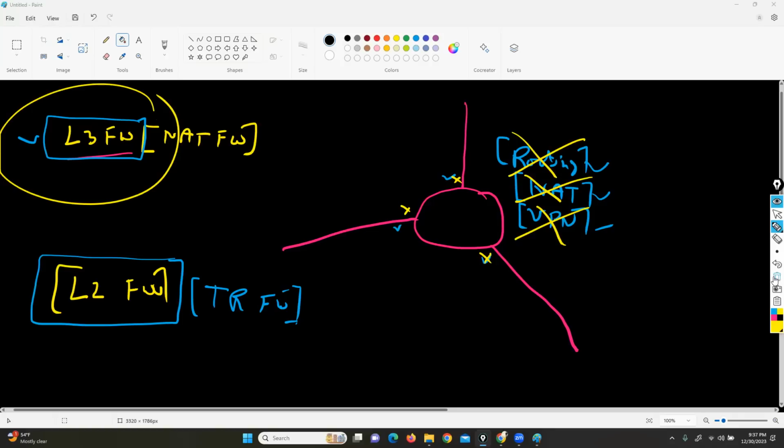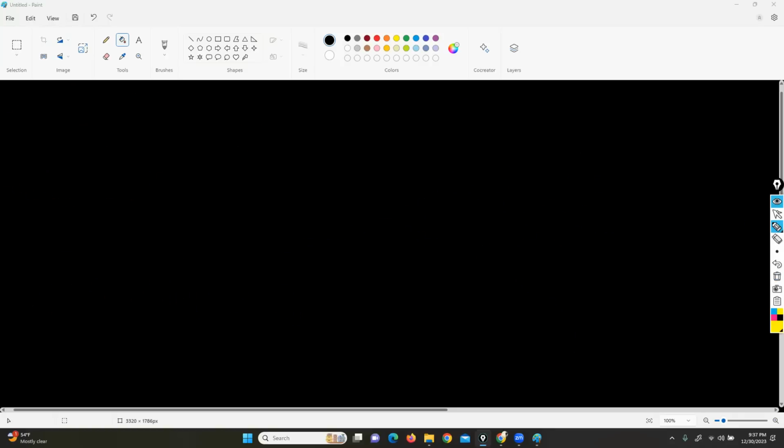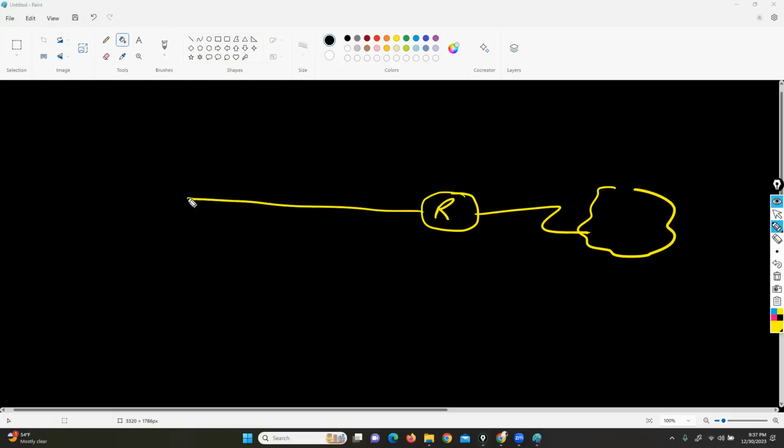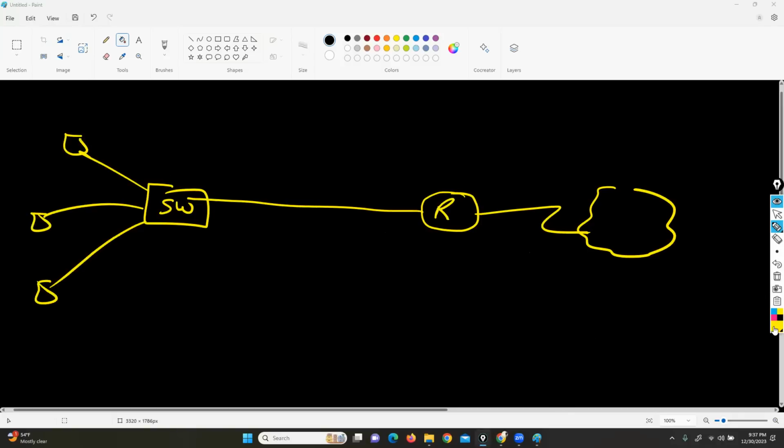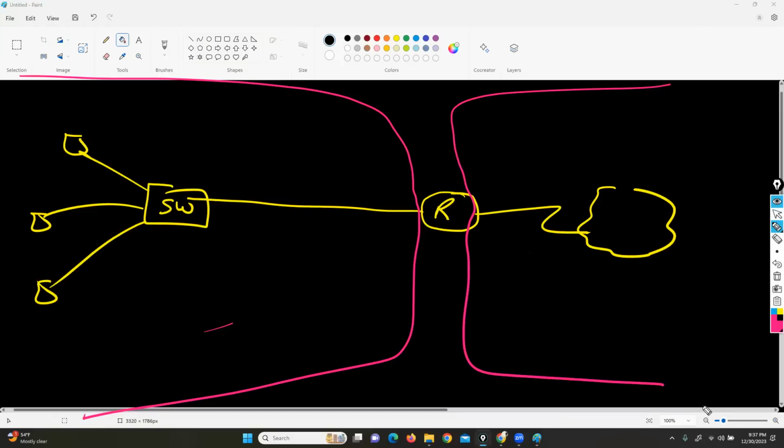So let me tell you the scenario where we can use our box as a transparent firewall or as a layer 2 firewall box. Suppose I'm working in an existing routing switching topology. Here I have a router. This portion is the ISP portion. Here we have a layer 2 switch, and the LAN side network. So in this existing routing switching topology, this portion is your LAN subnet, and this portion is your WAN side network, WAN subnet.